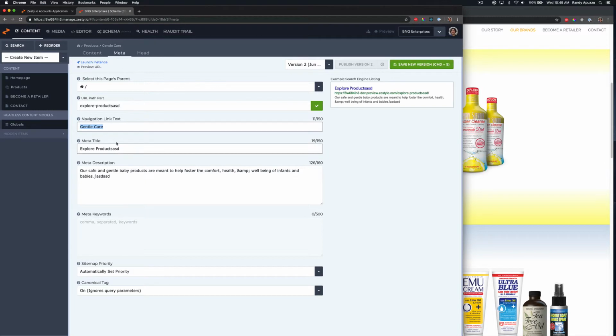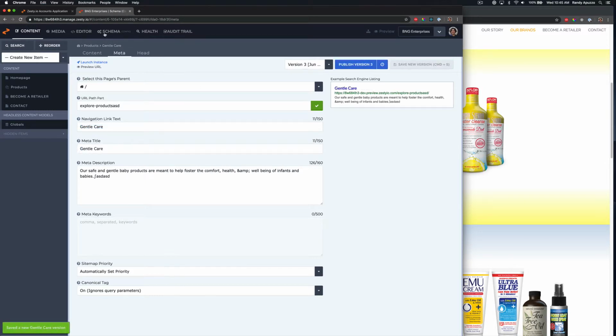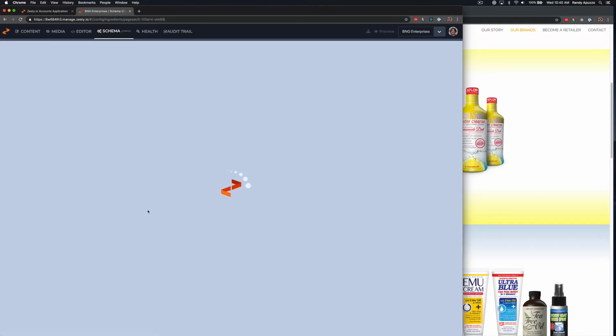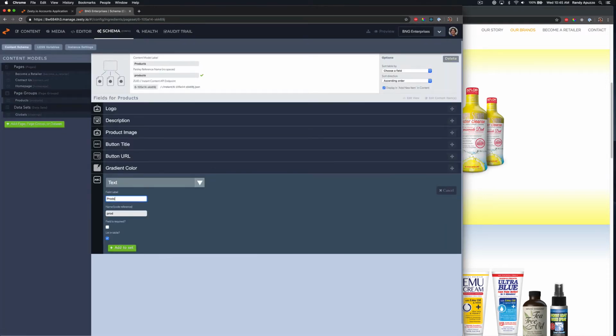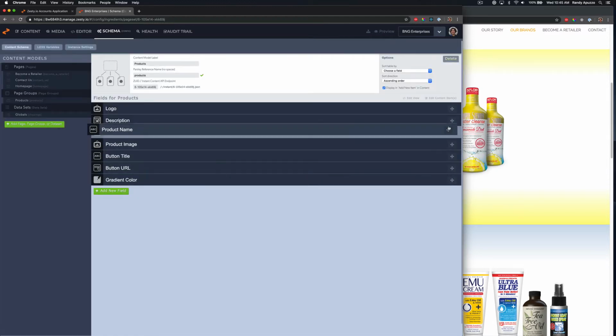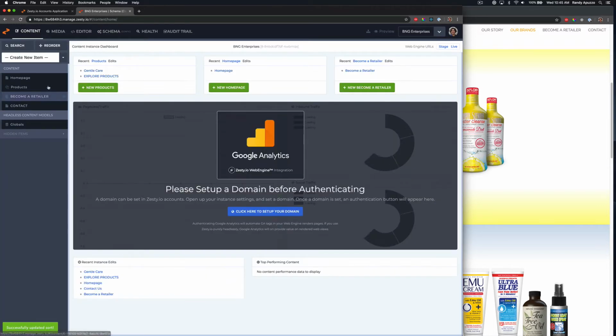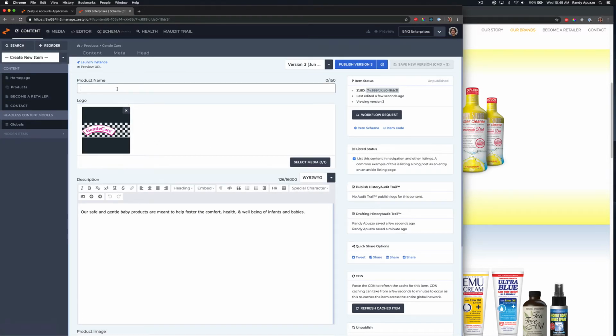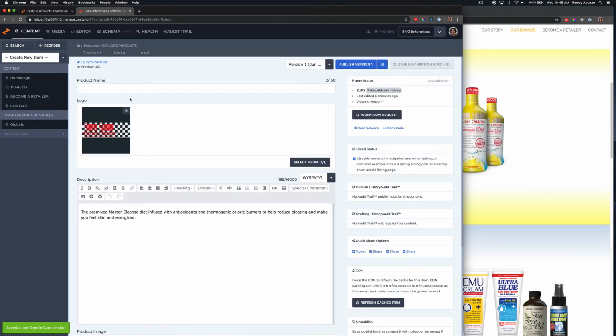And I'm going to jump into the schema and add a product title. Even though it's not showing here, we want to use it for assistive readers and alt tags. So let's go in the schema, click into products, and we're just going to call this product name. Add to set. Alright, jump in and let's go add. So this product name should be Gentle Care. The bug we ran into is just using the same information before, so let's not have that happen. And this one's Simply Slender.